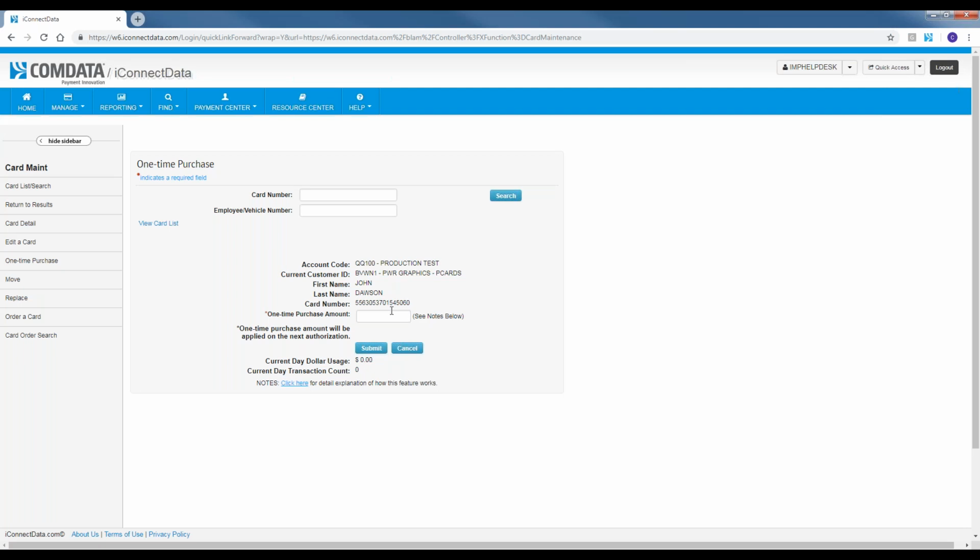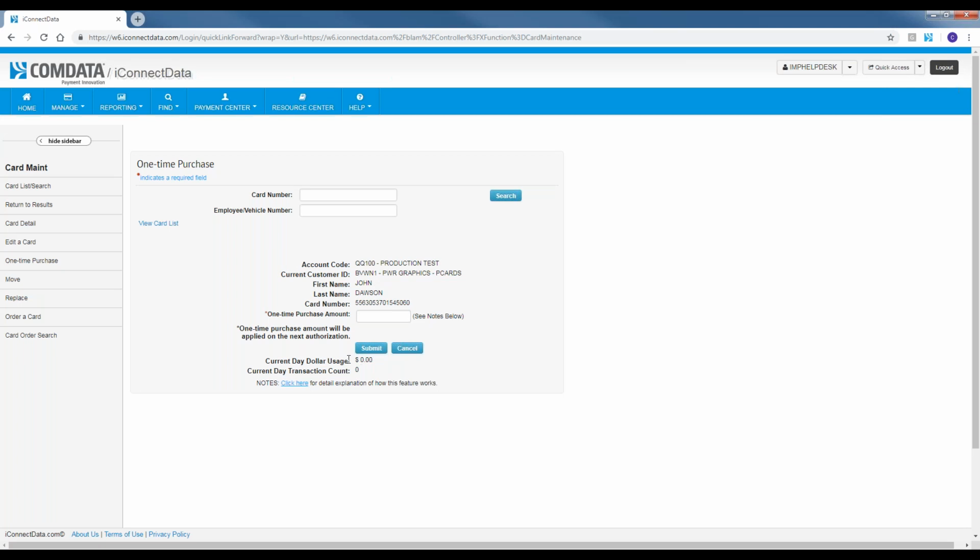Once you get all that input, you hit submit. Once this goes live, your cardholder can, for the very next swipe, go up to this transaction amount. The most important thing to stress to your cardholder is that there needs to be nothing else in between that transaction and you setting up this one-time override for them. So just let them know they should be good to go from there.